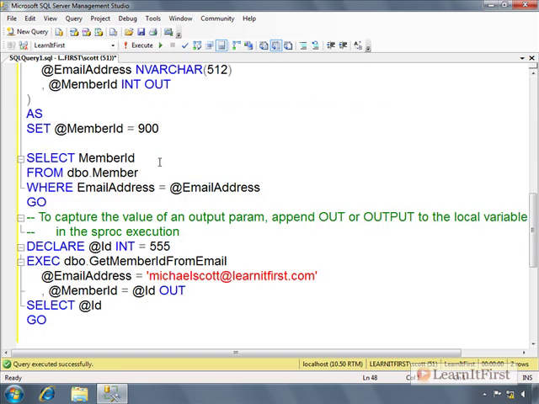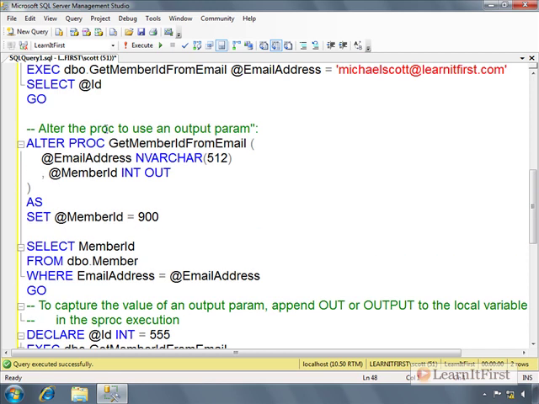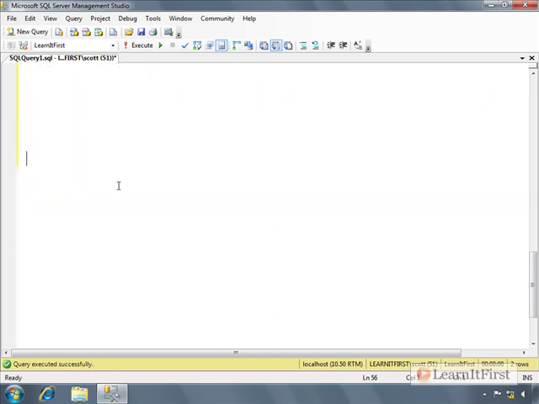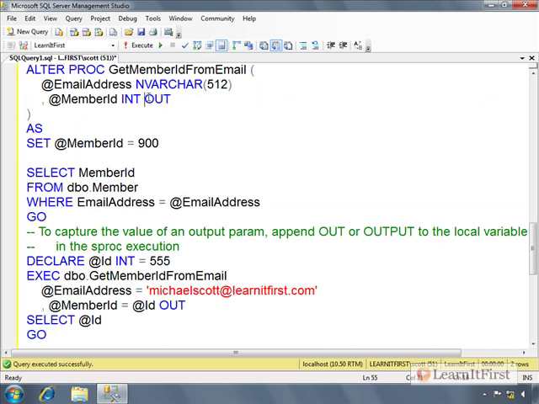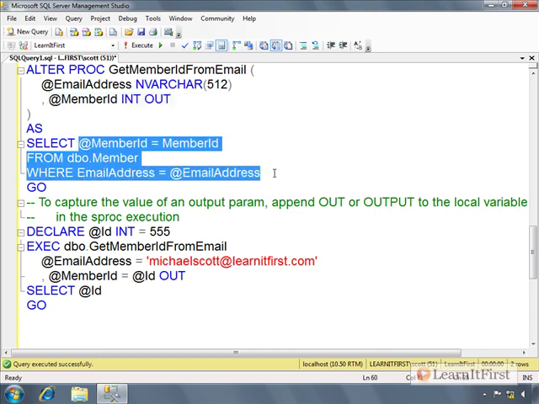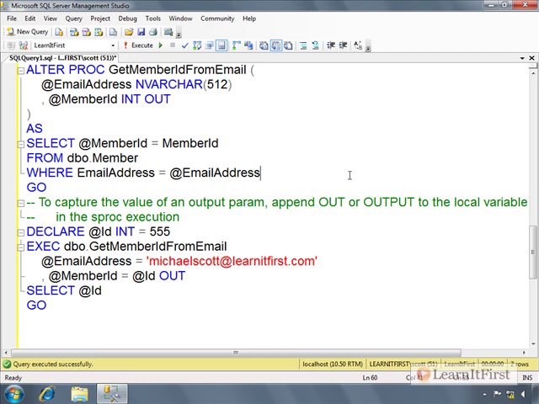All right, let me come down here. Let's play some more with this one. Okay, so I'm going to alter again. Give us some space. Okay. So now, member ID parameter. Okay, we're no longer going to declaratively set it here. We're going to assign it. Notice what we're doing. We're declaring this as an output parameter. We are assigning its value based on the results of a query. Email address is unique in the table.